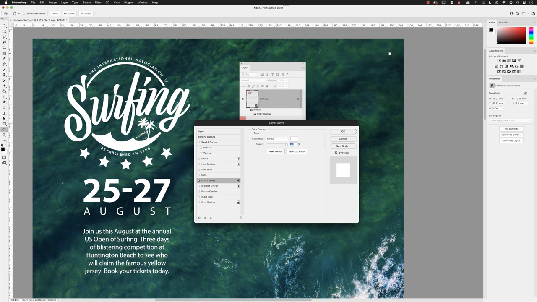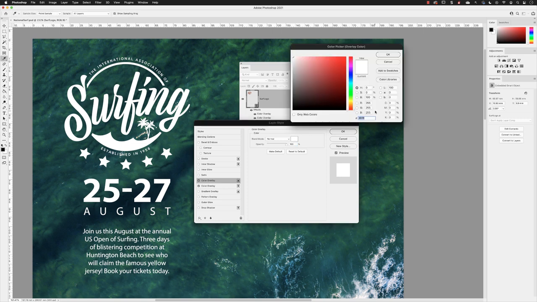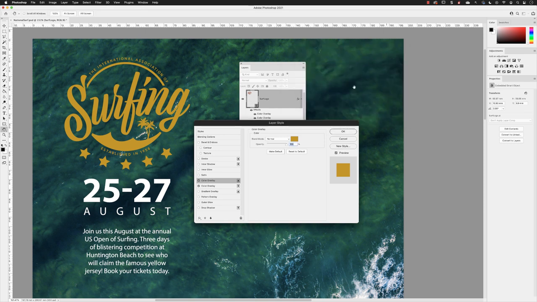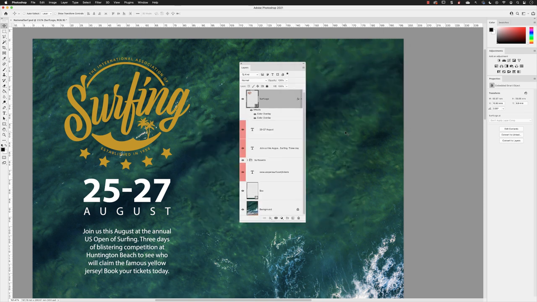That's not all. You can also go down and notice the plus in here as well. If I click on this button, it adds a second color overlay. So I'm going to head up and define a new color. I'm going to use an RGB this time. So 190, 146, and 19. I'll click OK. And then finally, I'll click OK in this dialog box.